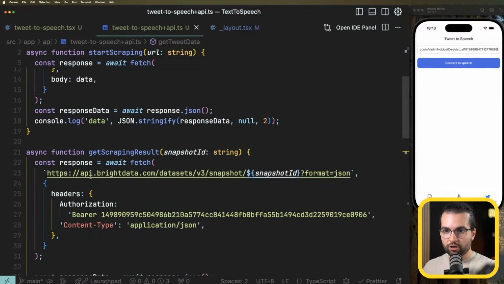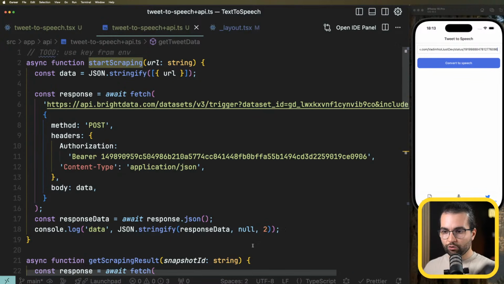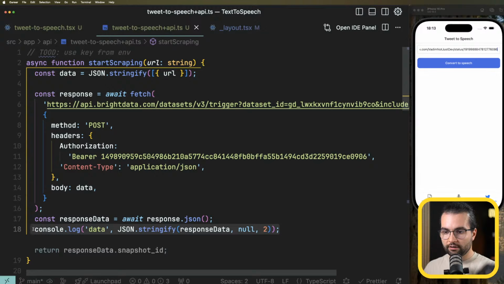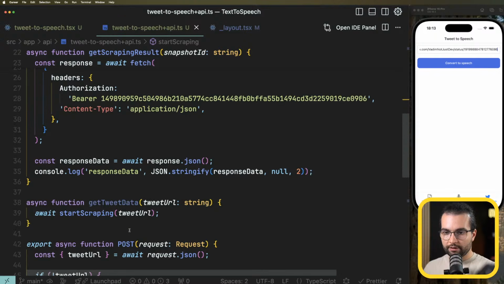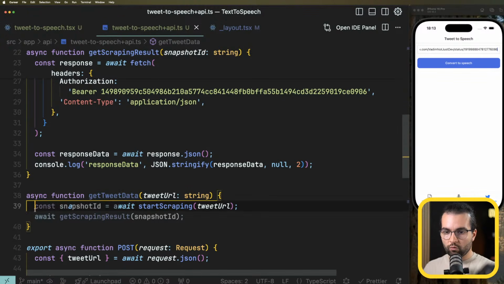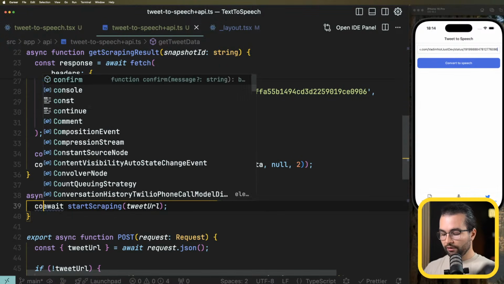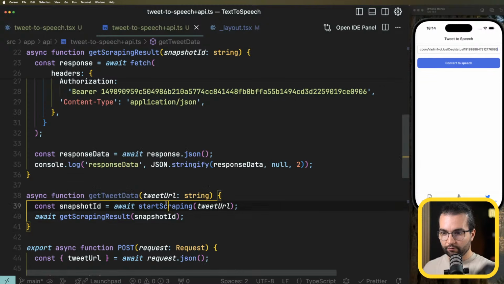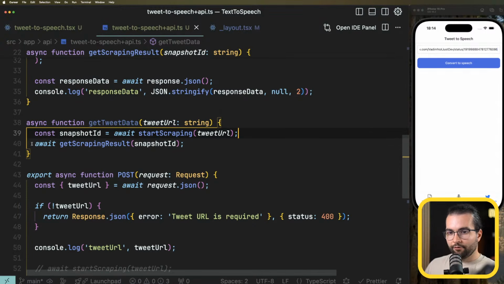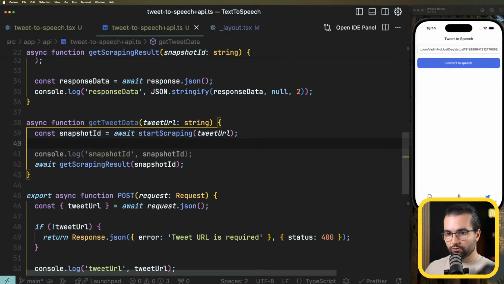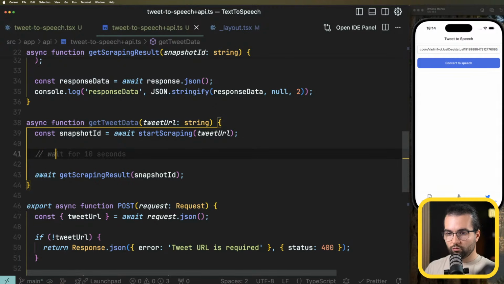The scraping job function should return back the snapshot ID, response.snapshot_id. So we are going to get the snapshot ID by calling this one. Then we need to wait for results, polling.